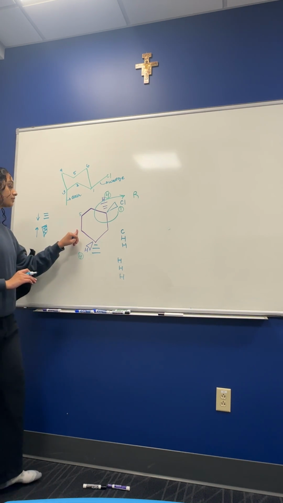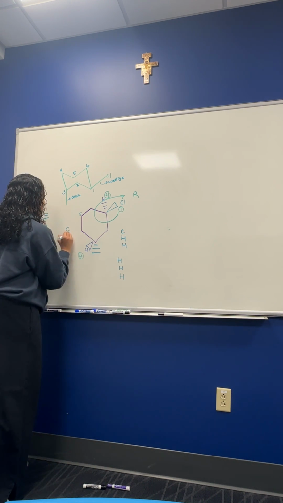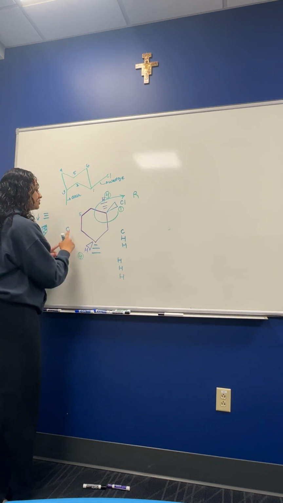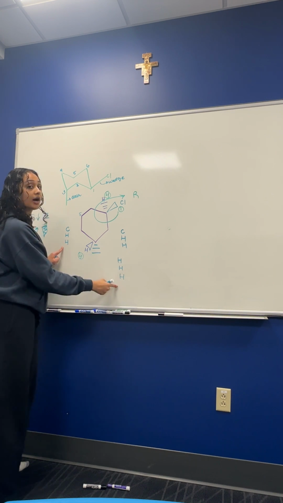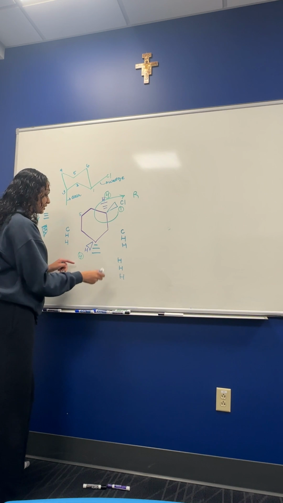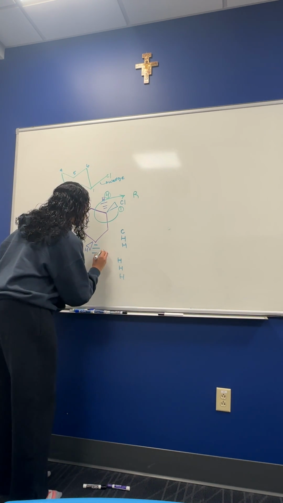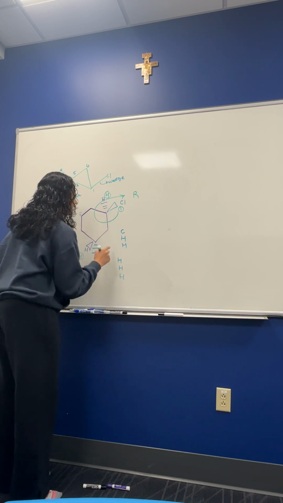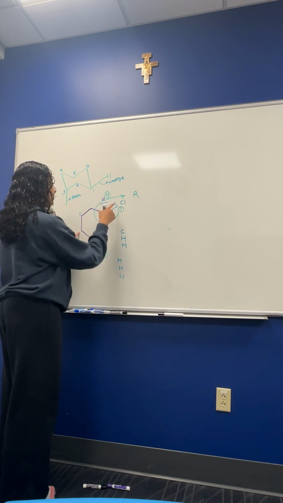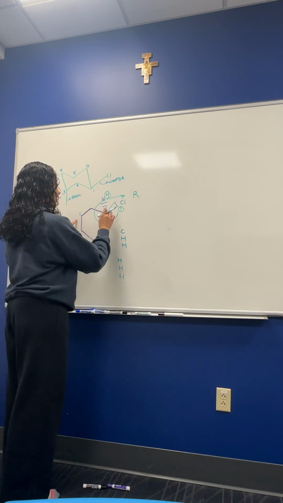Now, when we look at this one over here, it has the same connectivity as this one. We have a carbon, hydrogen, and a hydrogen. So this is all hydrogens. This is automatically not the lowest, but second lowest. So we're going to number this number 3. Now we need to determine between these two. We're going to do what we did over here. So again, move up another one.